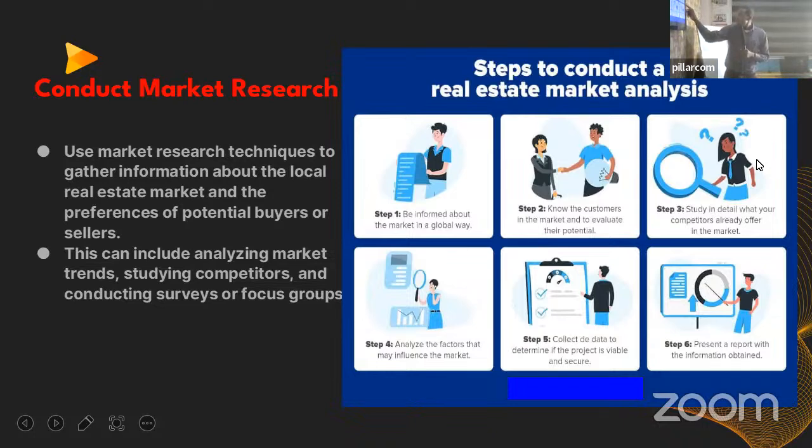Now, study in details what your competitors already offer in the market. You have competitors, people that have been selling properties of 100 million, 200 million, 400 million, 50 million, and so on. And they are selling. You have to study them. How are they doing it? Okay? Because that market is where your market is. That market where they are selling is where your market is. Whether you like it or not.